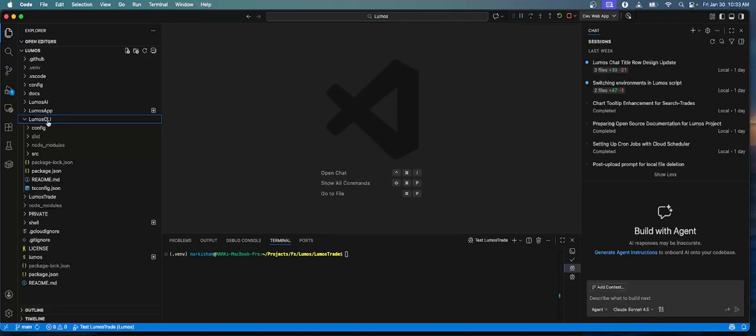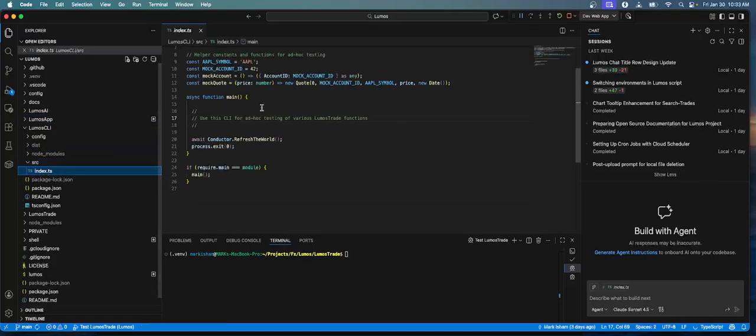The Lumos CLI is a CLI tool that just imports the Lumos Trade project, and you can run a command line interface in there to just do tests. It's pretty basic right now. I was using it for ad hoc command line testing without going through the web app, as well as a way to keep me honest that I was maintaining a one-way dependency to Lumos Trade and not having it get polluted by other projects.